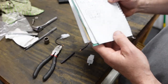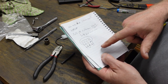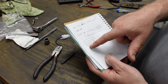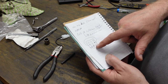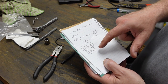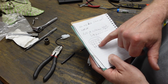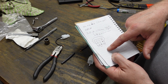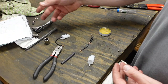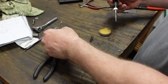All right, well, I've figured out the right sequence of jumping to get around that Kawasaki reserve lighting system. Basically, one jump from here to here will give me a parking light. This is for the brake light. I know I showed the brake light working, but that was with the module plugged in, so it needs to go through here. And then this is for the headlight. And I need another wire off of here to go into the little connector that's over there for the parking taillight. So one is like a three-way and one is just a jumper.